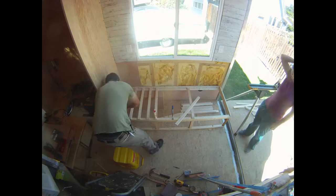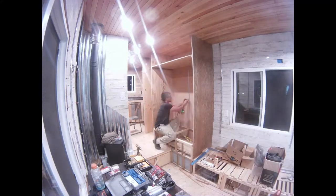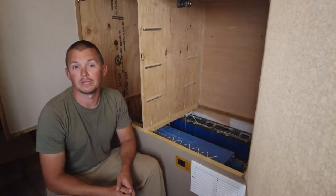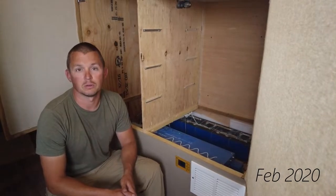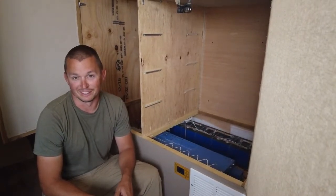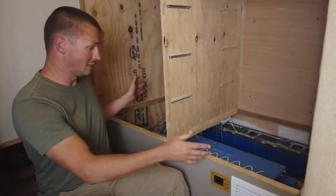Previously on the build series, we finished the couch and the closet and we moved in. We planned on doing more of the finishing touches in Montana. We first ordered battery cells really early in 2020 — we had no tracking information, and then six months later they said they couldn't find our batteries, so they refunded our money. Long story short, we ordered our batteries a second time and had them shipped to Montana. They showed up in about a month and we did our whole install up there, but somehow we didn't film building it at all.